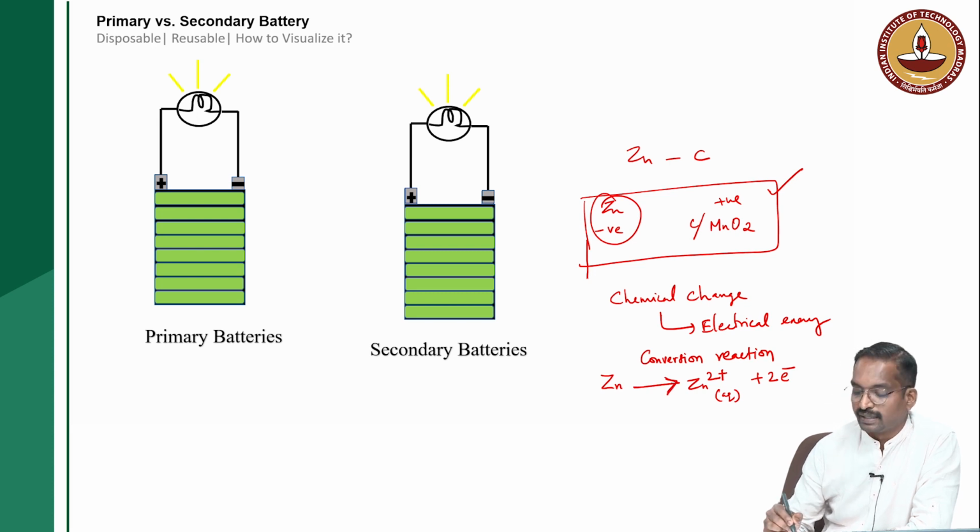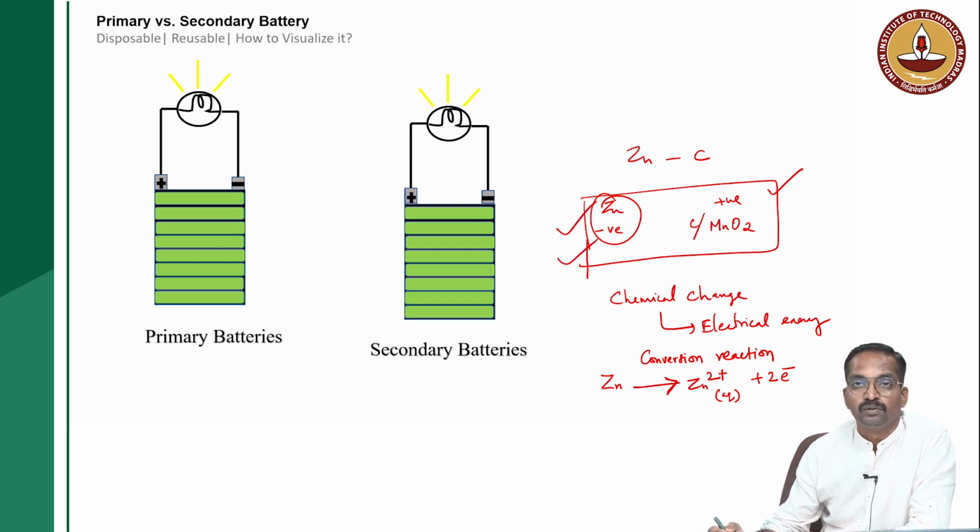In this primary battery, when you use zinc as the anode or negative electrode, it gets oxidized to Zn2+, goes into the electrolyte, and simultaneously produces 2 electrons, and this process is one way. That means in the given configuration we will not be able to recharge this battery, therefore we will not be able to bring Zn2+ back to zinc metal. So, this is not allowed. We have only zinc going to Zn2+ at the anode.